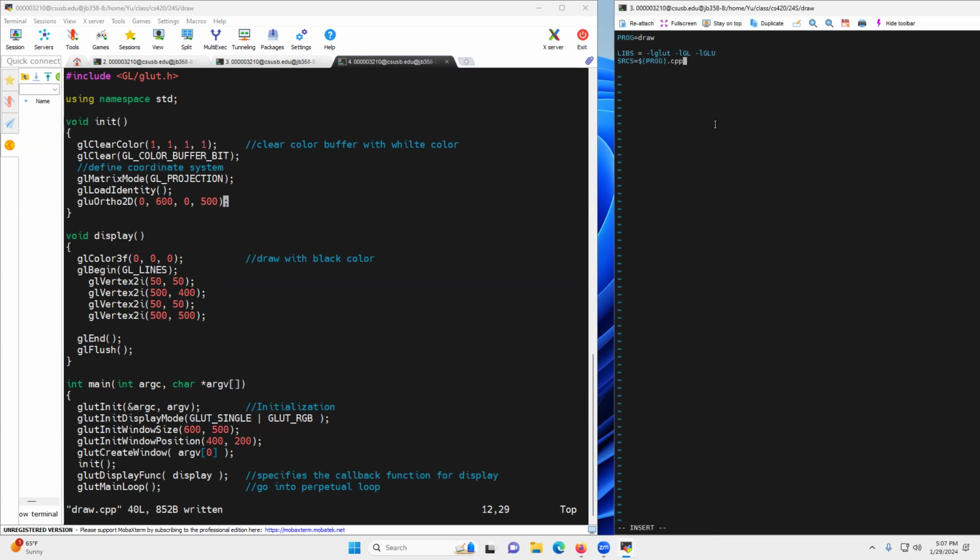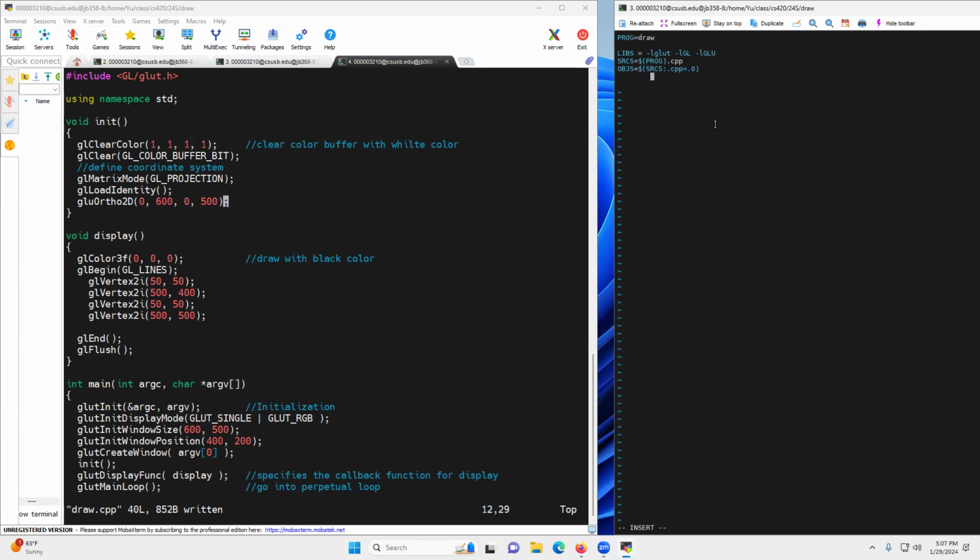Dot cpp. And then the objects, the OpenGL objects, is the SRCS source with .cpp replaced by .o, and we get the object files.